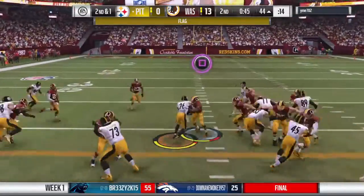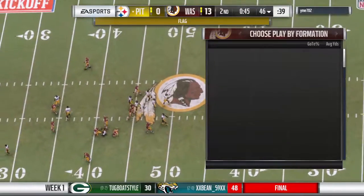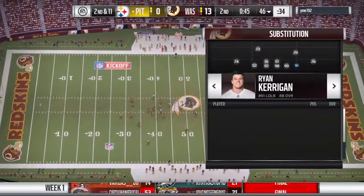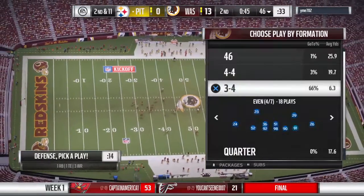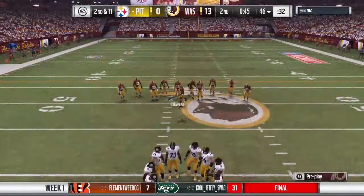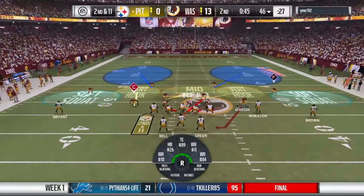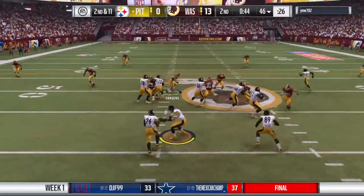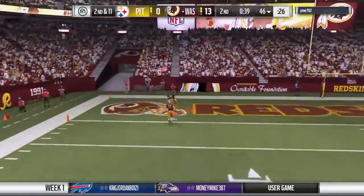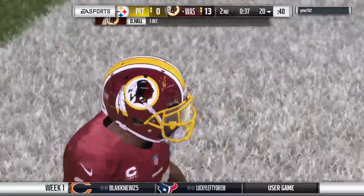They'll go again with Bell. And there's a flag on the play. And he'll go down shy of the 40 at the 41. On 2nd down, here's Roethlisberger. He's got time in the pocket. He's going to loft one deep into a double team, and it's intercepted. Picked off by the veteran corner, D'Angelo Hall.